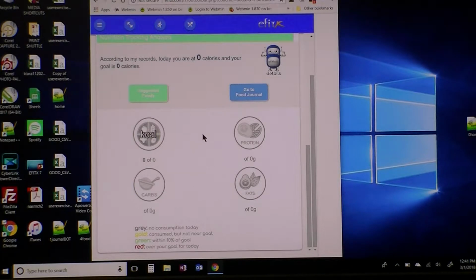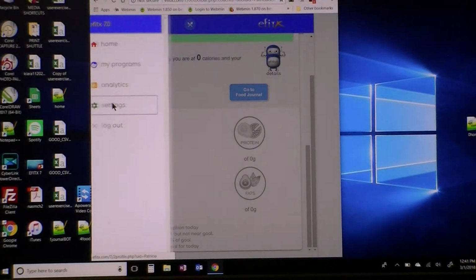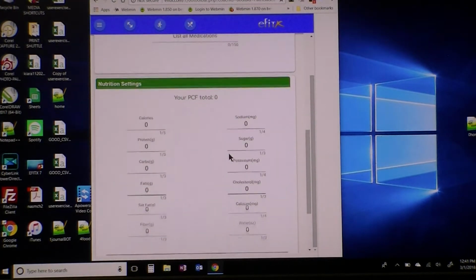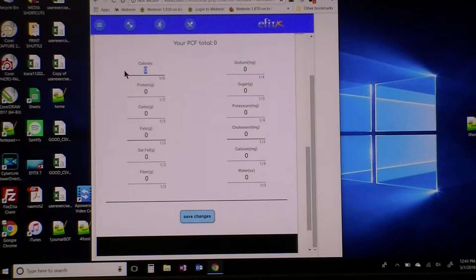So we probably should set her nutrition goals right now, so let's go ahead and do that. We'll go back to settings, we click the hamburger button, go to settings, and we will input something really quick here. Let's say Patricia wants to lose weight. Now this is where a certified nutritionist should probably get involved, because doing it yourself is probably not recommended, unless you have a coach.